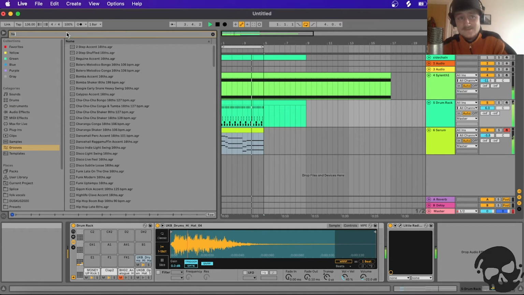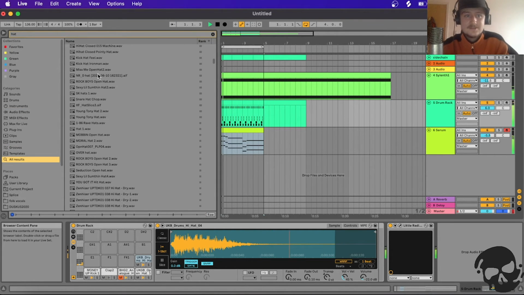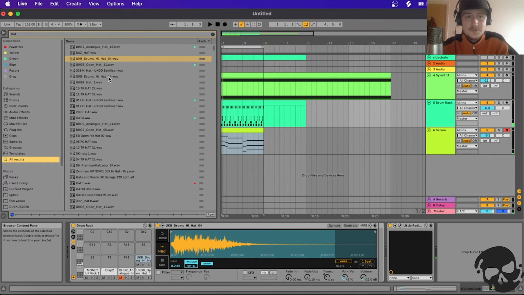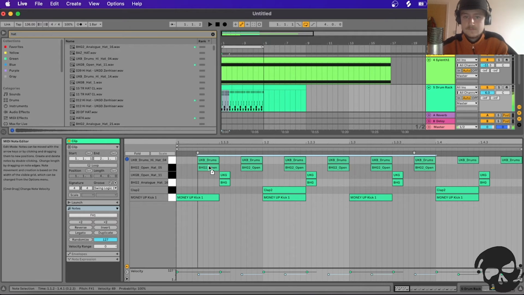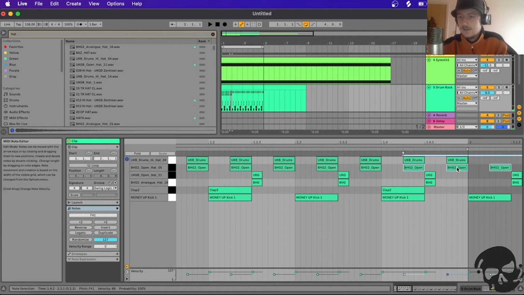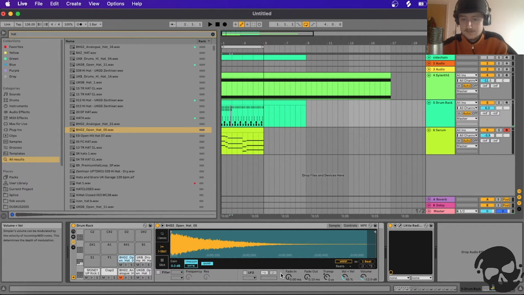Another hat in there, maybe a little more of an open one. Something like that might be cool. Let's get that in there, and then we can fade it out a bit. I do use the drum rack.